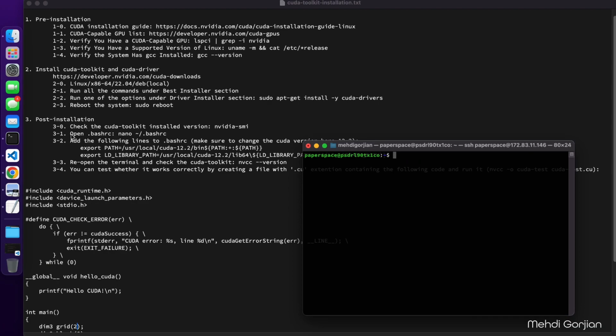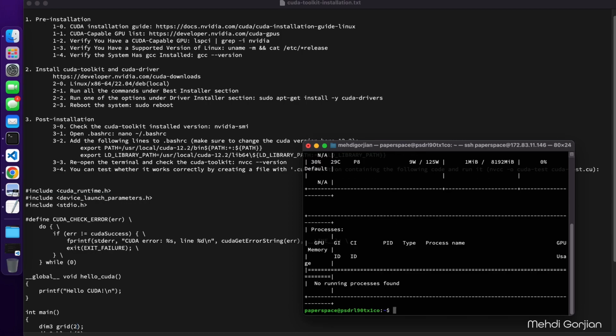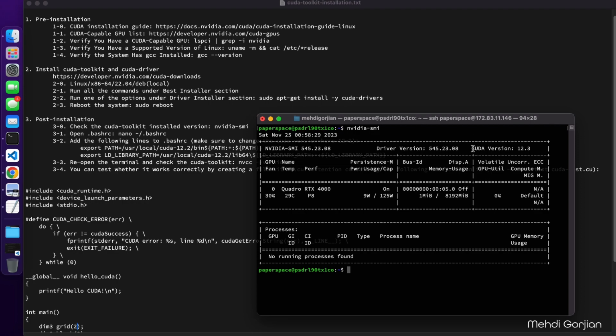So first of all, as I already mentioned here, let's check the version. We already know that it's 12.3, but let's check it. nvidia-smi. So here it shows that the installed version is 12.3.